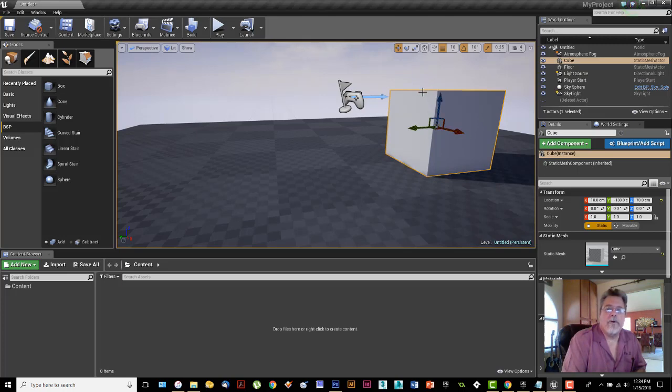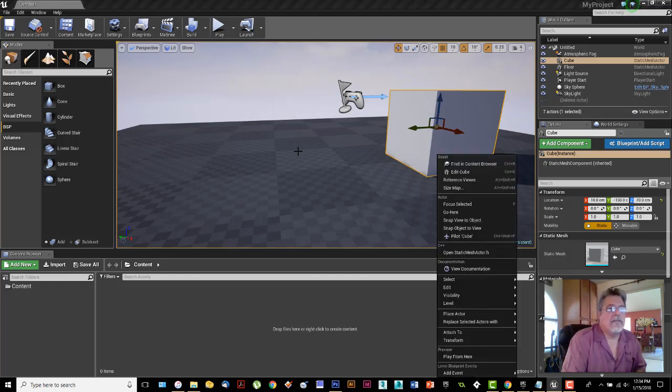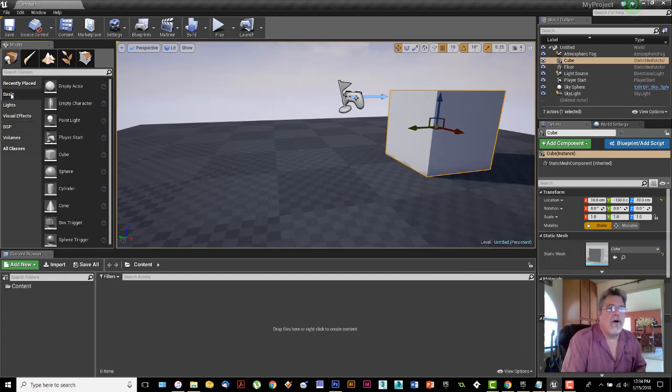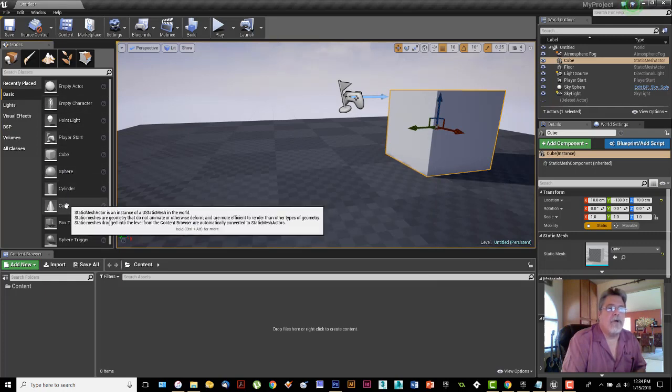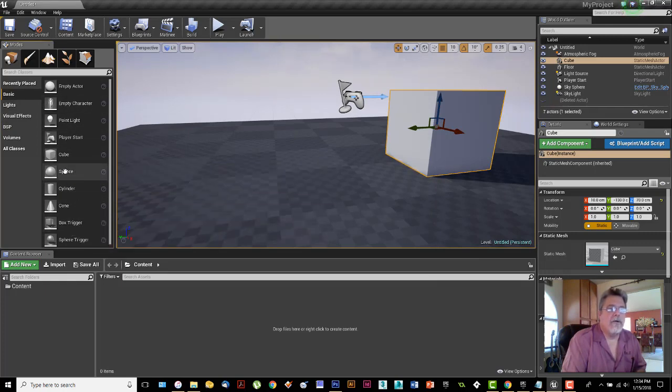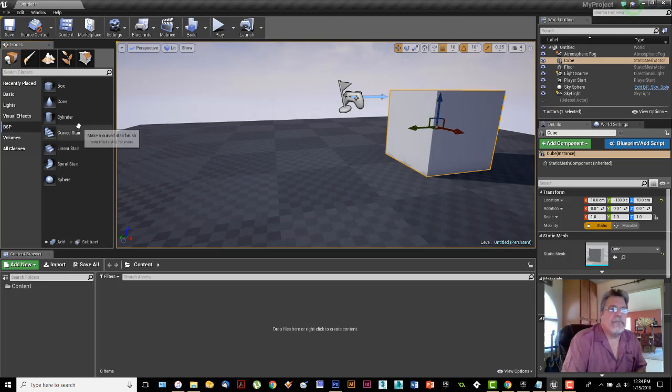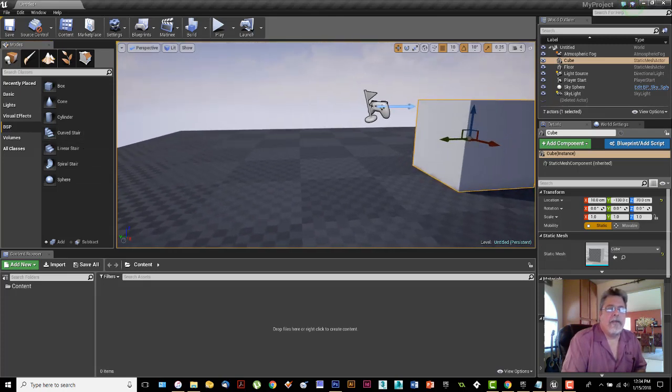But if I wanted rounded corners, or if I wanted this thing to have something, maybe another section growing out of it, I can't do anything with these basic shapes. Those are all 3D objects that have been brought in: cone, cylinder, sphere, things like that. BSP, however, we're going to cover in a separate thing.